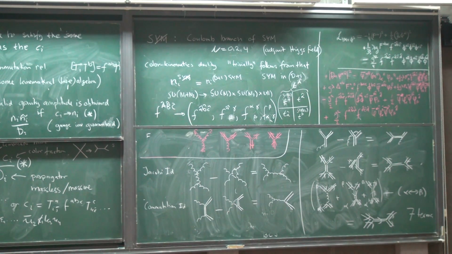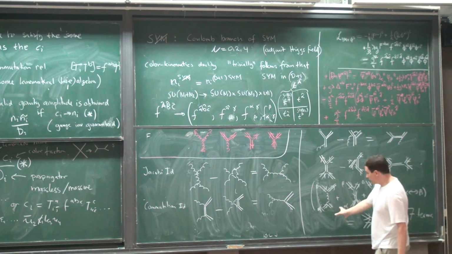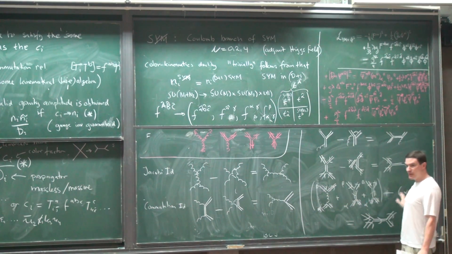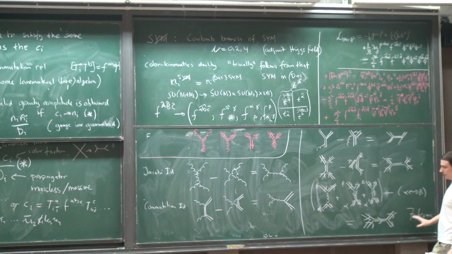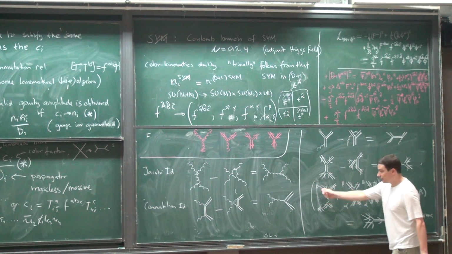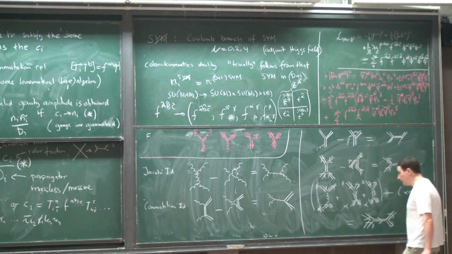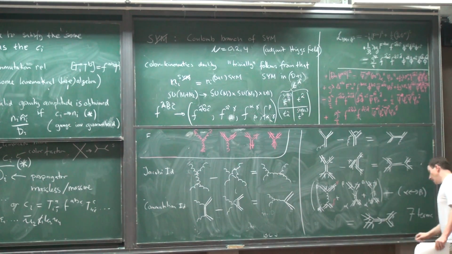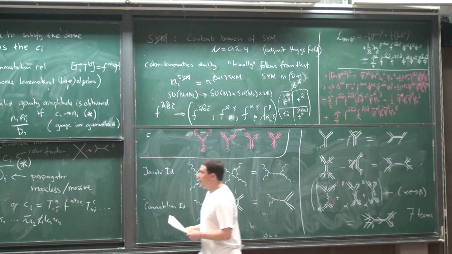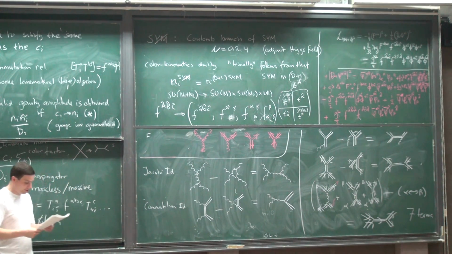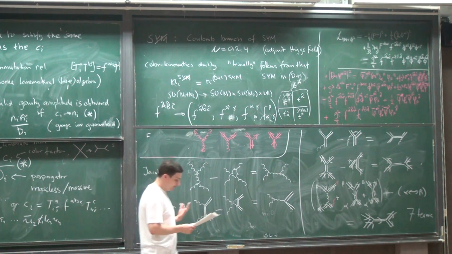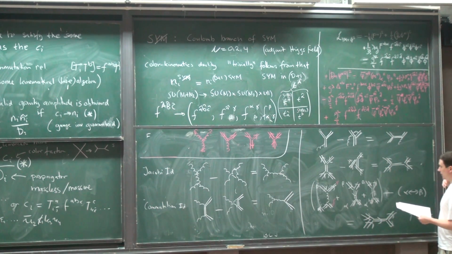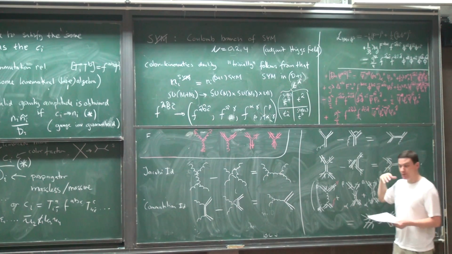That said, it turns out if you fix these external indices to be some particular value, this always collapses down to 3 terms, or less. It could be less than 3 terms, but never more than 3 terms for specific values of alpha, beta, gamma, and delta. So basically, these are the types of color identities in spontaneously broken super Yang-Mills. And now we want to consider that this is the algebra that we want for the numerators.